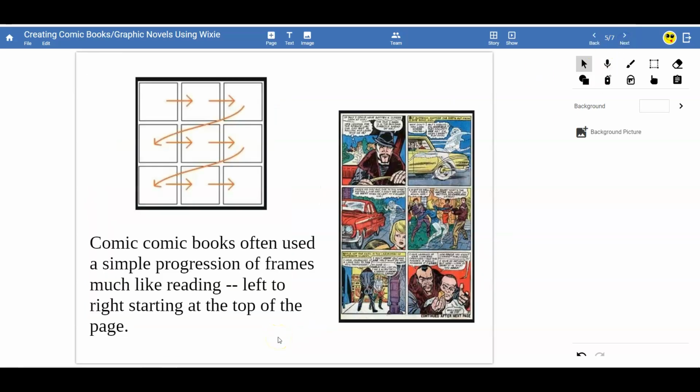What's neat about comic books or traditional comic book layouts is it moves through much like reading a book does. You start at the upper left-hand corner, you move to the right, to the end of the page, move to the next frame, read over, next frame, read down. In fact, here is a simple layout of 6 frames on a single piece of paper. And for the most part, each frame is the same size.